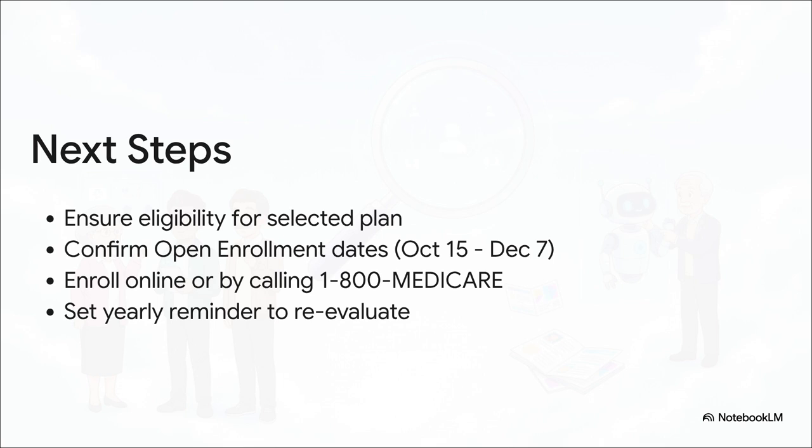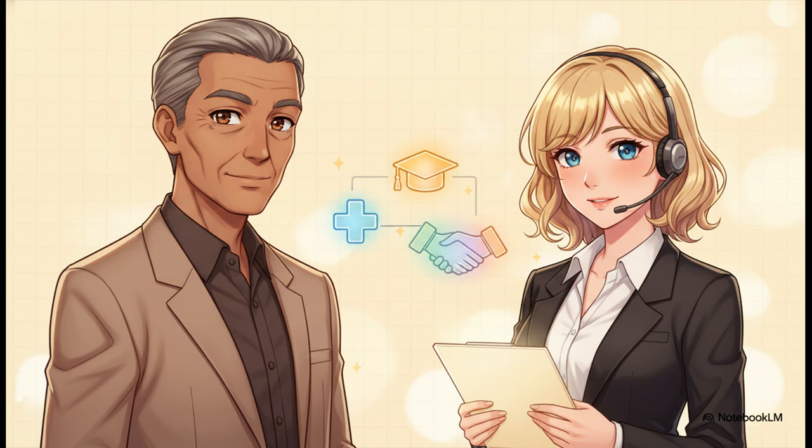Okay, before we wrap this up, I do need to pause for a quick but very important disclaimer. The information in this explainer is for educational purposes only. While the Plan Finder is an absolutely incredible tool, you should always verify your final decisions and consult with a healthcare professional, an official SHIP counselor, or a 1-800-MEDICARE representative for personalized advice that is tailored exactly to your unique medical situation.